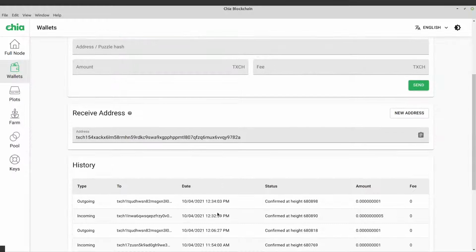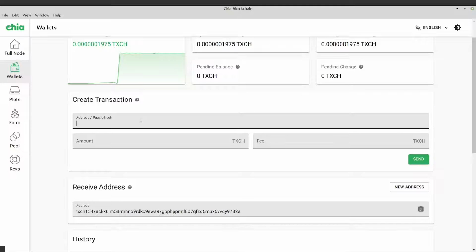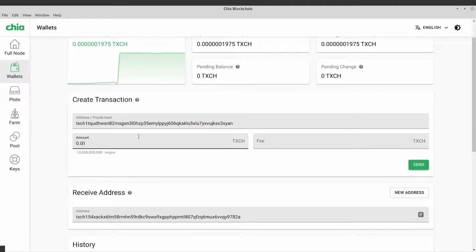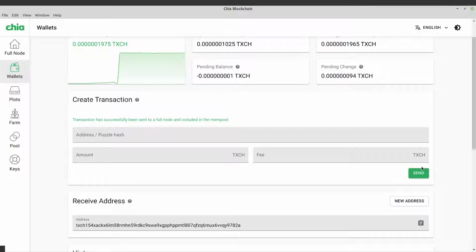Okay, I have sent coins off to this address twice already. I will use the same thing one more time. So anytime Alice wants to create this legacy coin, once she gets it all set up, like I've done in this video, she can just keep using the exact same address. She just has to send money to that address and it will be locked up in exactly the same way each time. Okay, let's do, again, 1,000 mojos, and 0 fee. Okay, so Alice sends that money off. It is now locked up once again.